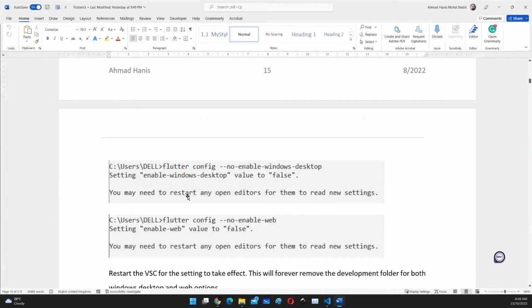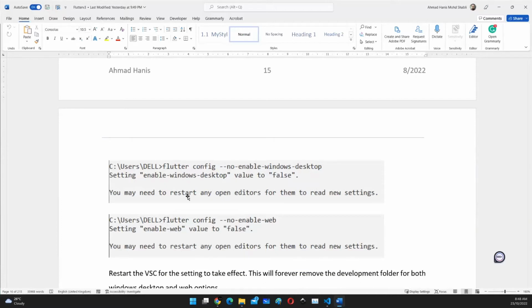This one, if you want to disable, because we know that Flutter allows you to compile to multiple platforms, which I can say is a true cross-platform environment or SDK.